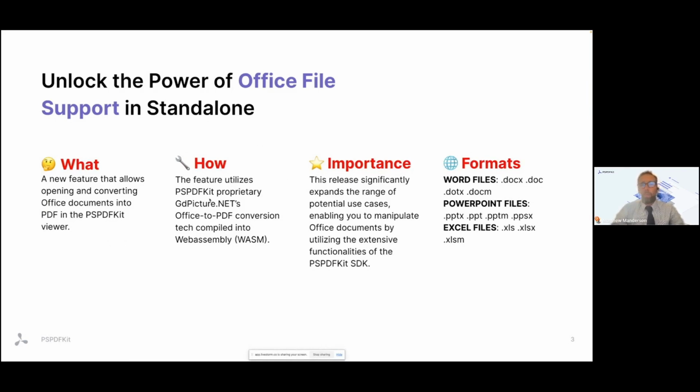Basically, we've built a proprietary GdPicture.NET capability, and that's been running for many years now under GdPicture's license. And we finally brought that into PSPDFKit so that it works natively from the viewer. You just simply go open, or the same with the SDK. You just do open and look for one of the Office files, and it converts directly to PDF for you. This gives you lots of capabilities now, so you can bring normal Office files in and start working with this in your workflow. And the file formats that we have presently are docx, dotx, and docm, PowerPoint files, and Excel files to work through this format.